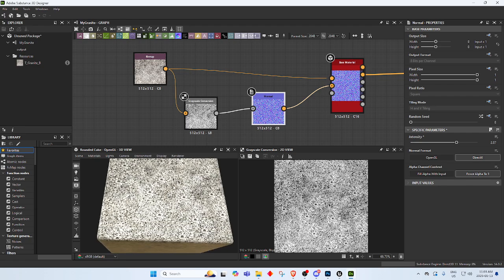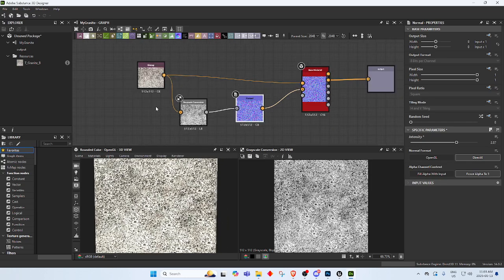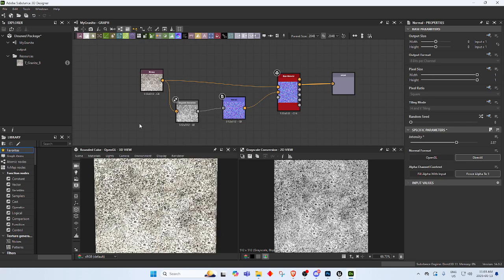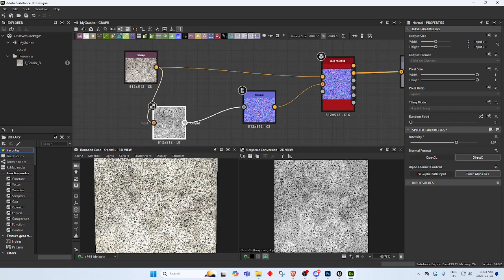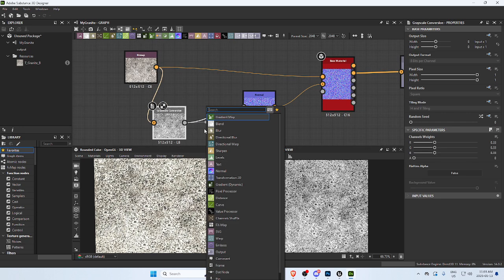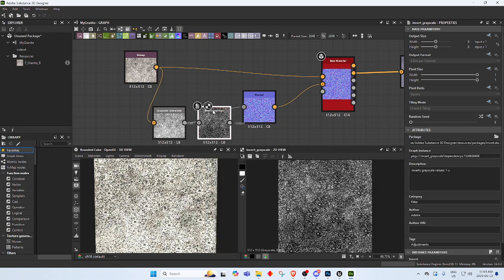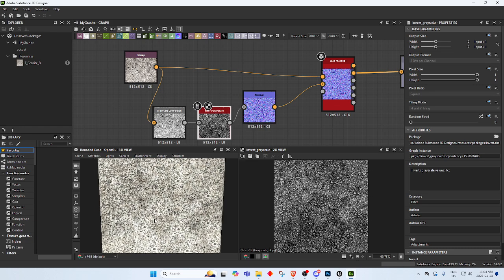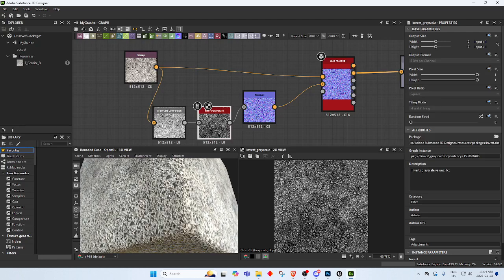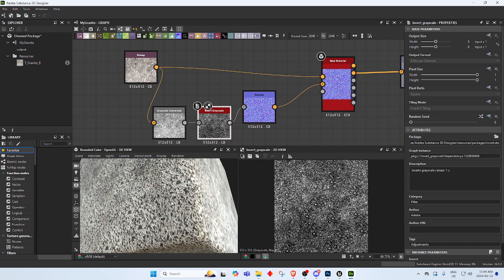Maybe instead of having the dark spots, the darker areas, you want the light spots to be what is pushed into the depressions in your material. So what we can do here, oh no, I don't remember. Is it flip? No, it's not flip. Geez, let's find here. We can invert, maybe. Yeah, invert grayscale. So now we have the opposite, right? So everything that was white now is dark. So if we plug in here, we're going to see the opposite effect. So now the white is pushed in and we are keeping the blacks up.